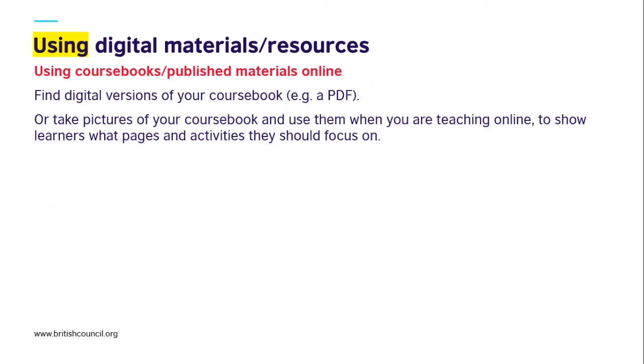Now, what about using the existing or the published materials, but using them for our remote lessons? Make sure you find the digital version of the course book, for example, a PDF version, and it's authorized. It's not like downloaded illegally from the internet. Or take pictures of the course book you have at home and show the learners on a screen what pages they need to look at, what activities they should focus on.